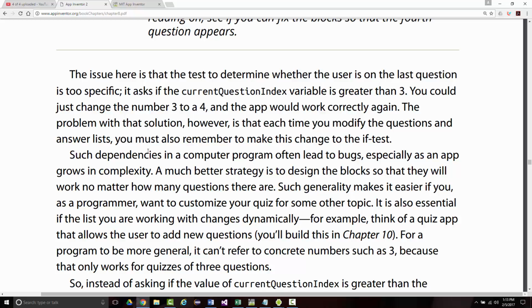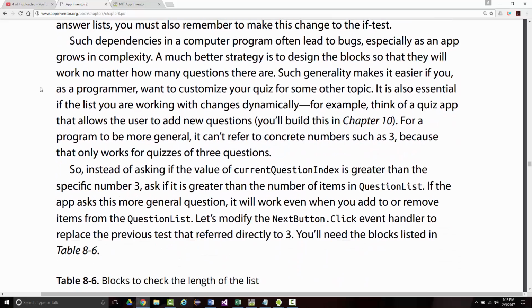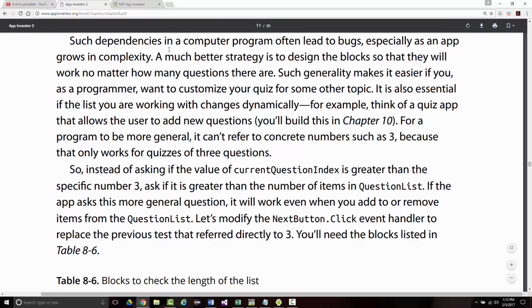What we want to do is worry about the current question index, but not the value with it. As it says, such dependencies in a computer program often lead to bugs, especially as the app grows in complexity.